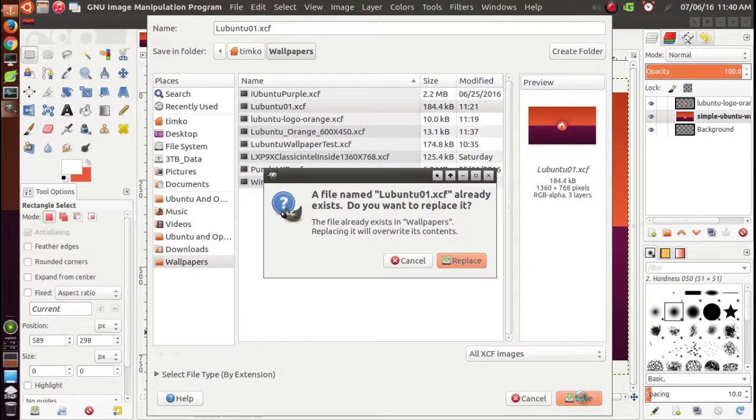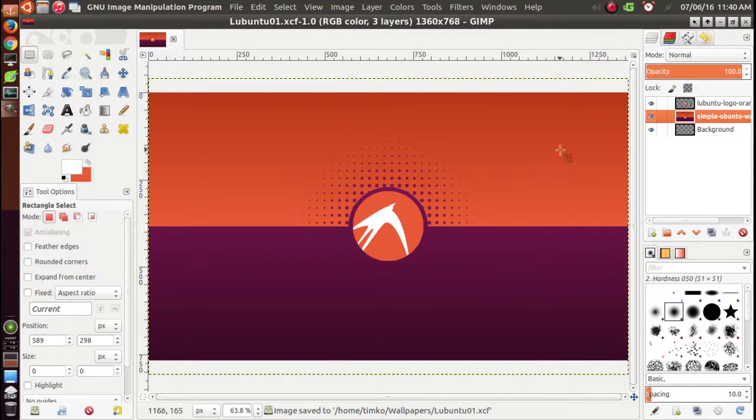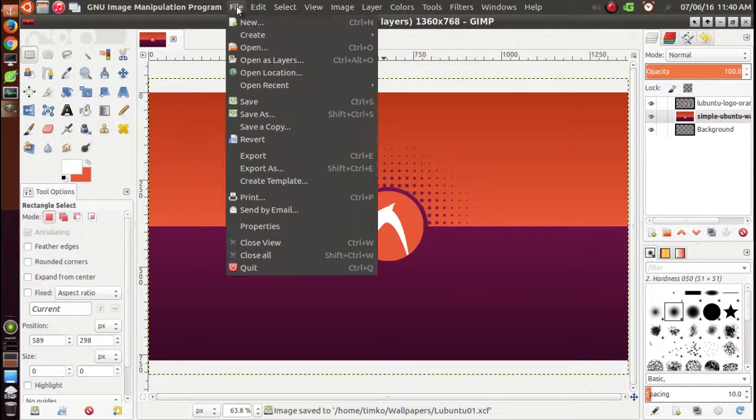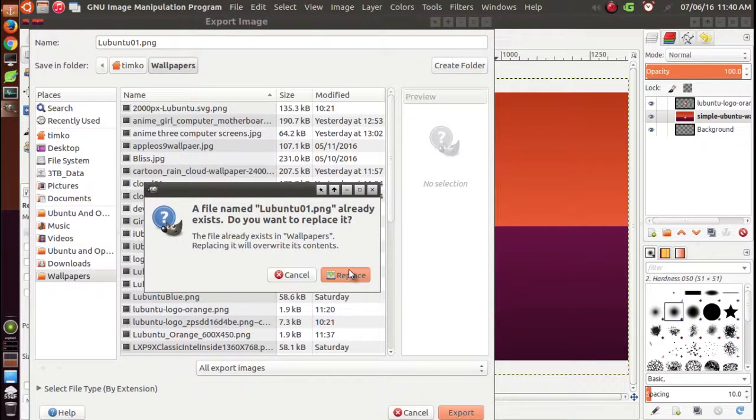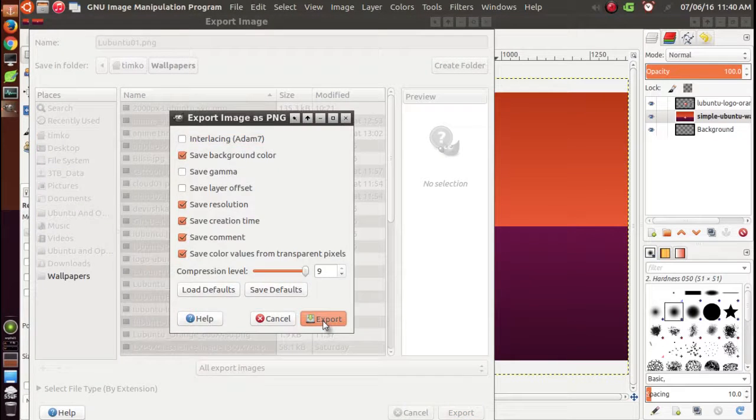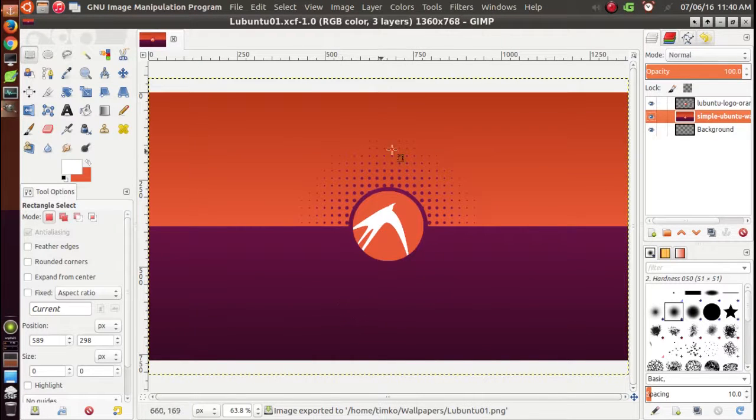It's going to be the same thing. You can see I worked on it before. And now I'm going to export it. Export as. It's going to be as a PNG file again. Yes, replace. Export. This is my wallpaper with the Ubuntu logo in it.